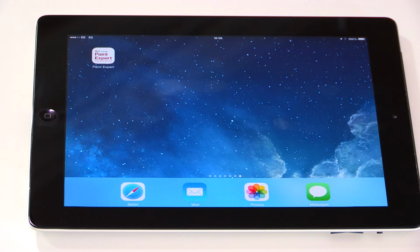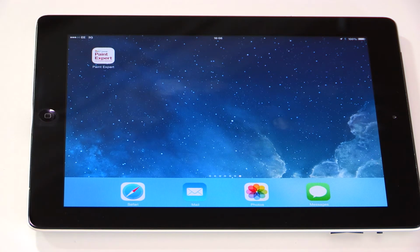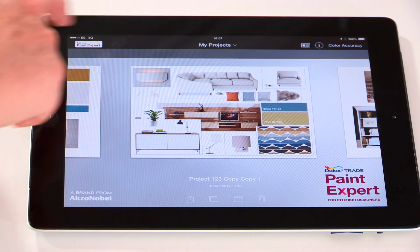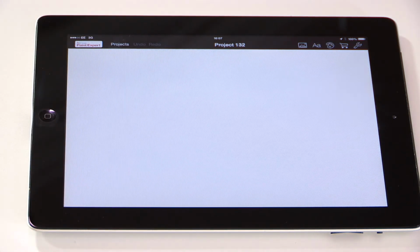So we've colour schemed old school, and now we're going to colour scheme in a digital age. Here we've got one of my favourite Dulux Trade Paint Expert apps, and it's free from the App Store, so you can download it onto an iPad or any Android tablet, and it works beautifully. This app helps you create not only a colour scheme, but a fantastic mood board for your client that you can share online. So I'm going to open up the app, and I'm going to create a new mood board. This will give me a fantastic blank canvas to work on.